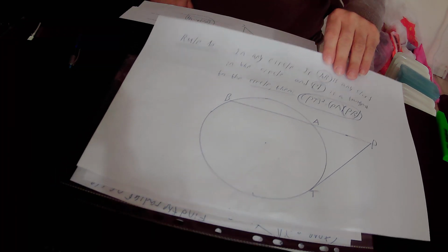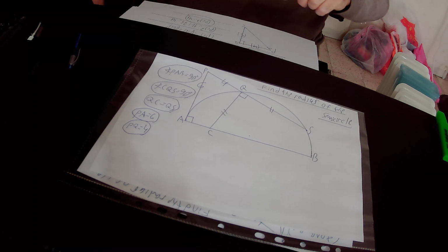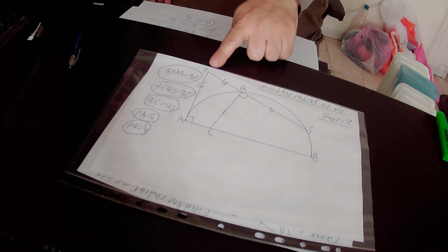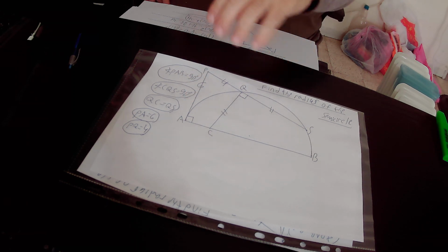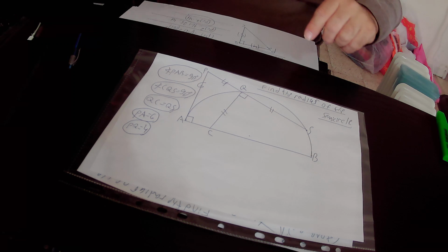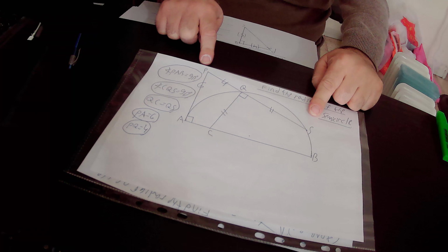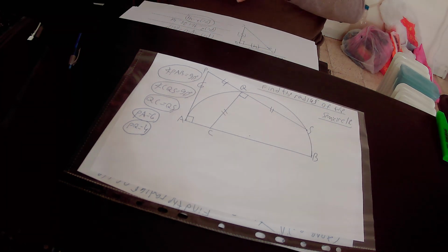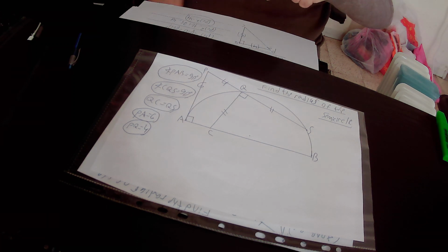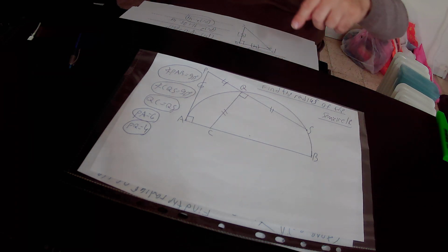We can actually implement rule number 10 in our drawing. Why? Because if we focus on point P, from point P we have tangent PA to this semicircle, and we also have from point P line segment PS that cuts the semicircle at points Q and S. For that reason, we can implement here rule number 10. According to rule number 10, we get here that PA square equals PQ times PS.